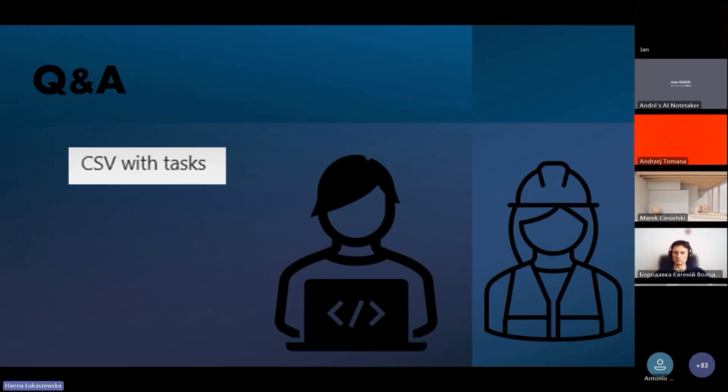You can export a CSV file from different windows of this plugin. I'm not sure if also processes and groups, probably yes, but for sure from the report. But if you want, for example, to use your tasks and your processes on a different model, you can export and import it. So once you do your job and work out your processes, you can also use them later on different models and also edit them later on.